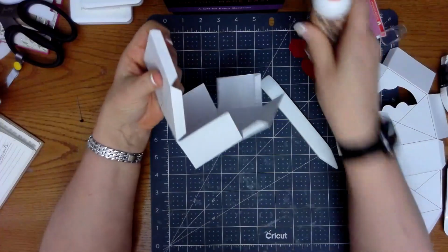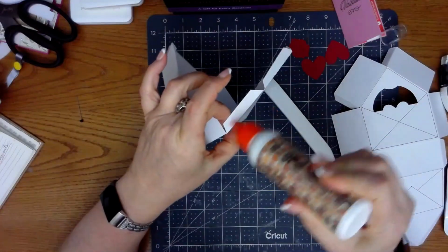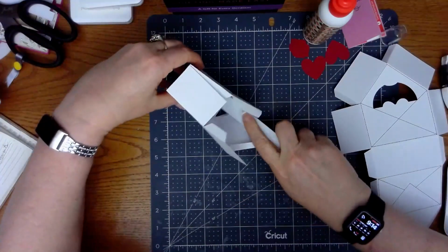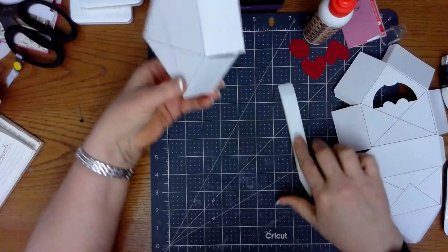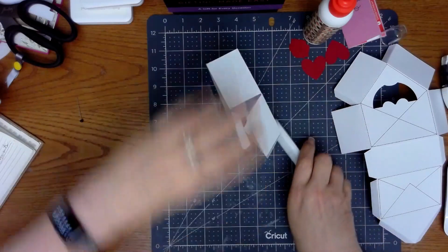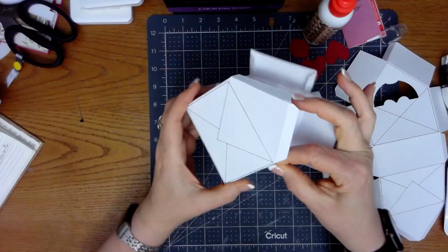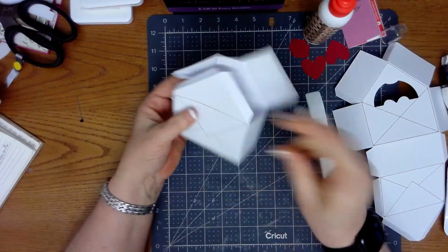Okay, and then the next thing I did was this side tab and this side tab. And I'm just going to take my bone folder and go right in there and just press that down. Make sure that it stays flush. Give it a little rub. We're going to come over here and do the same. Creating our little box. Oops, push that one out. There we go. You can get your finger in there and just make sure it's pressed down.